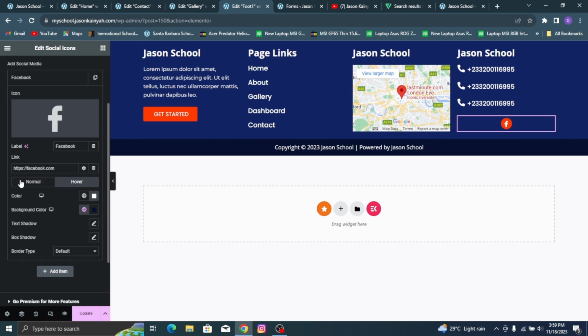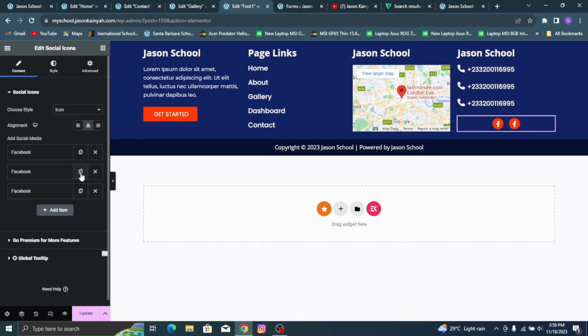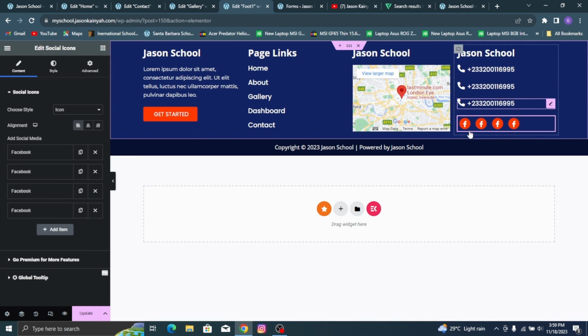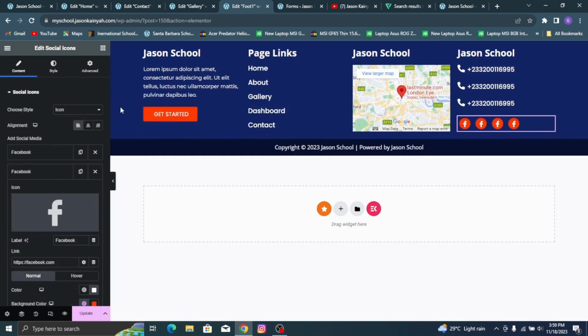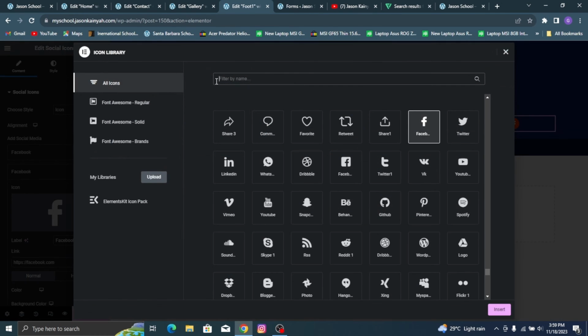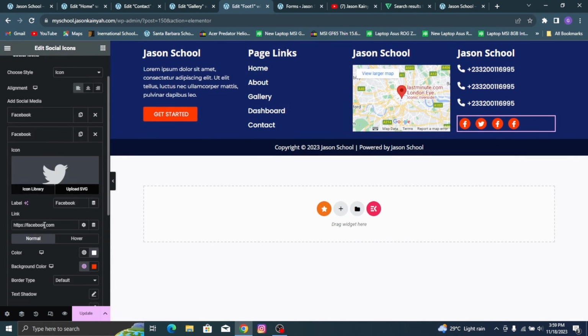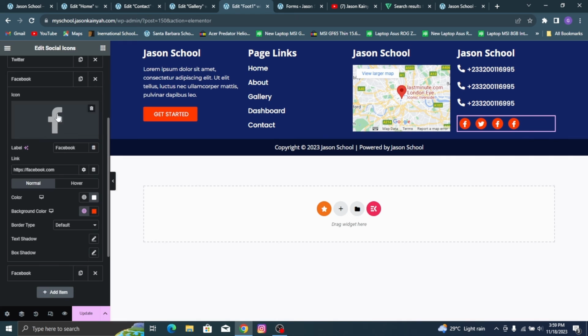So like this. Now we'll go back here, and then we'll duplicate this 3 times. So like this 3 times. Then I'm going to left align everything. Now we have to change all the icons. So we have Twitter, YouTube, and Instagram, right? So we have to change this one to Twitter. If you have a Twitter account or an X account, you can paste the account link over here. So I'll change this to Twitter. Then I'll go back here.